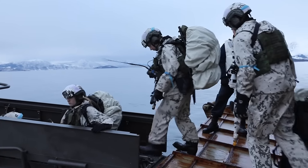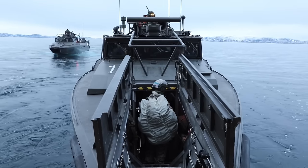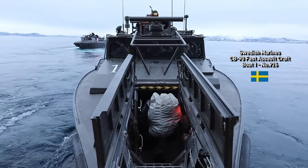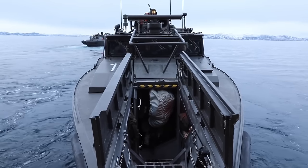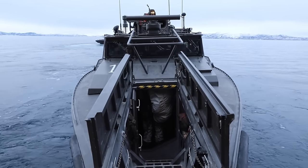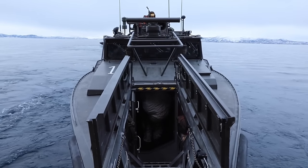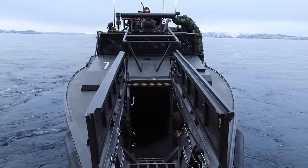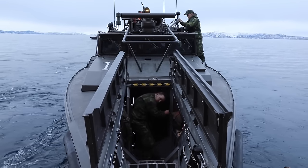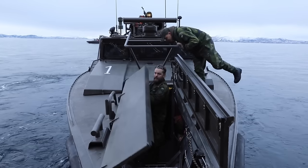The CB-90 is a fast and agile boat that can execute sharp turns at high speed. It is able to decelerate from top speed to a full stop in 2.5 boat lengths, maintaining minimal pitch and roll angle while underway. Its lightweight, shallow draft, and twin water jets allow it to operate at speeds of up to 40 knots in shallow coastal waters. The water jets are partially ducted, which along with underwater control surfaces similar to a submarine's diving planes, gives the CB-90 its manoeuvrability.